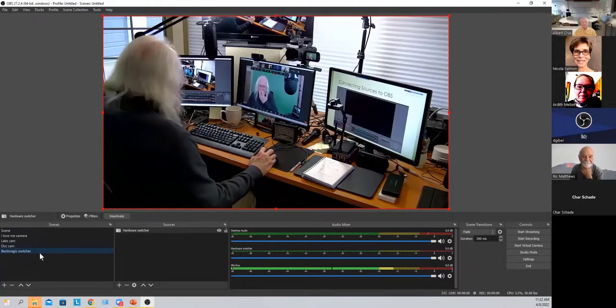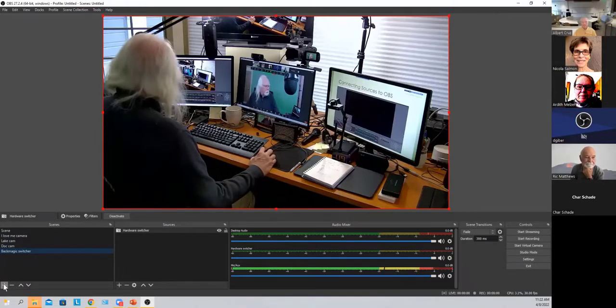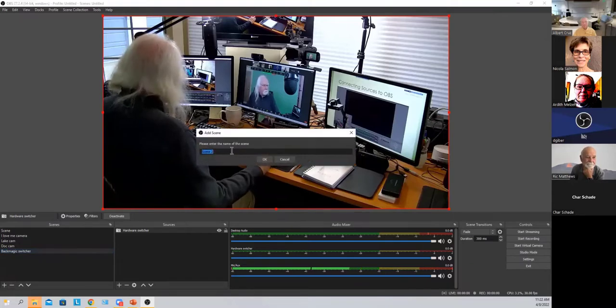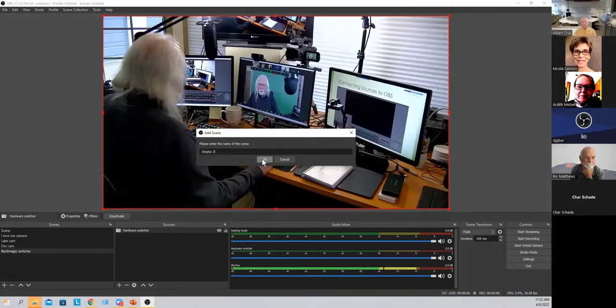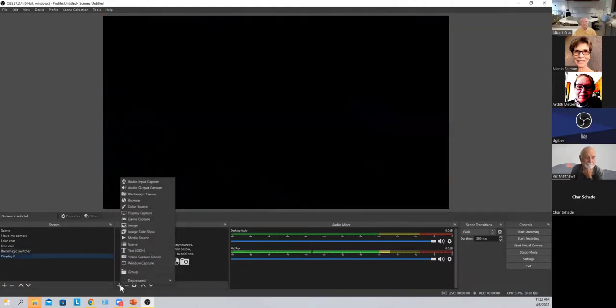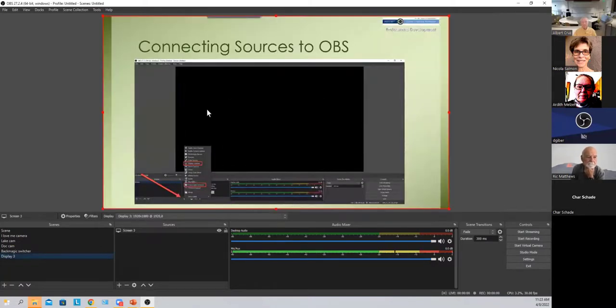All right, so there. Now, but I also have my display capture source that I did, so I'll make a scene for that. This will be display 3, I think I called it screen 3 when I created the source. Yep. Add, and this is a display capture option, and my only existing one of those is screen 3, so I tell it I want to add an existing display capture, and I select the one I want, and OK, and there that is. That's my screen with the PowerPoint slide on it.